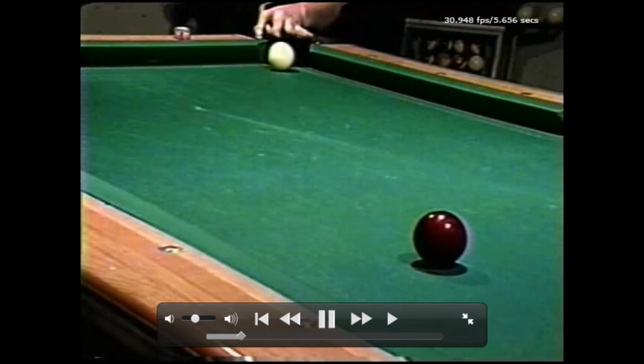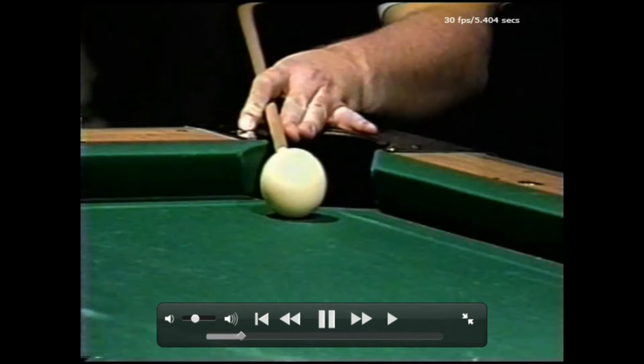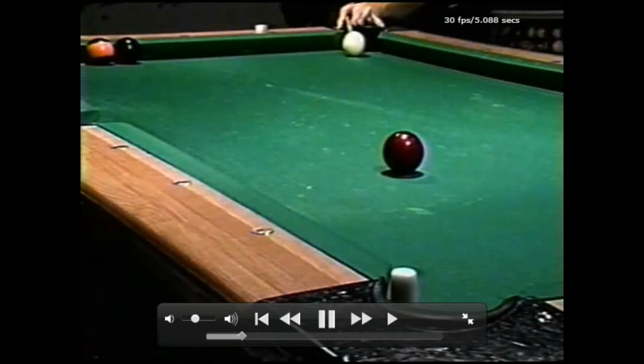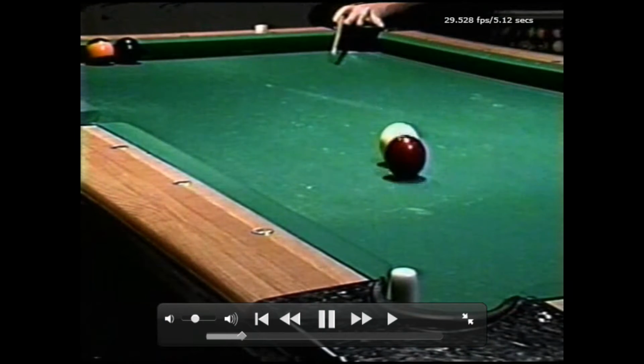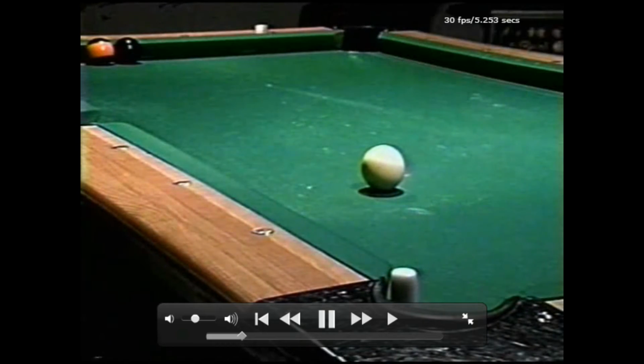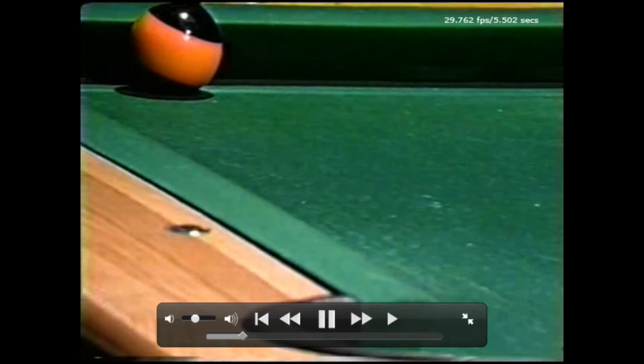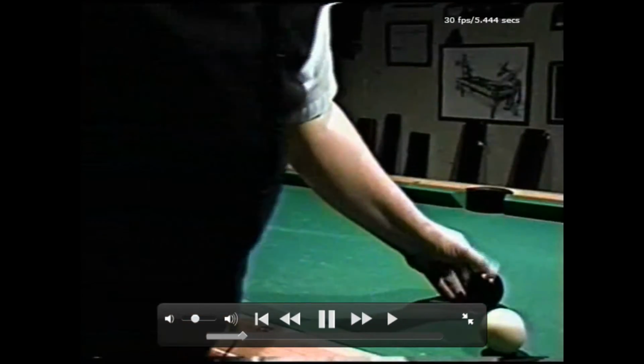I'm going to try and hit it one more time, and then I'm going to show you the fat side of the pocket. Here it comes. Duplicate exactly what you did before. I missed it. That's the dead center of what you're aiming at. You say, well, Bert, if that's the dead center, that means I can almost hit the rail to what would be your right side and still pocket that ball.